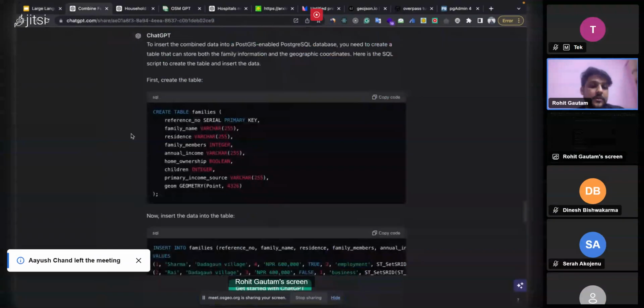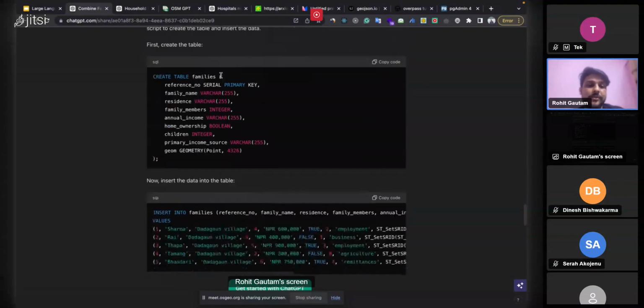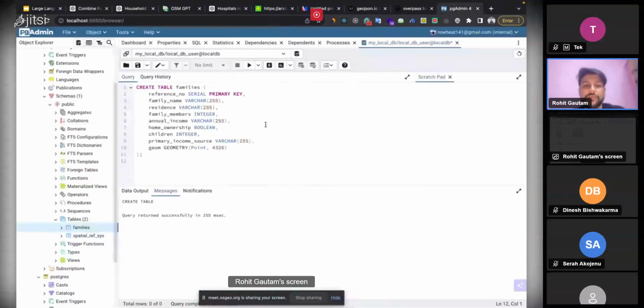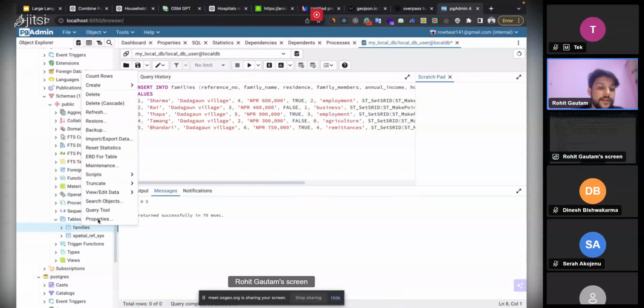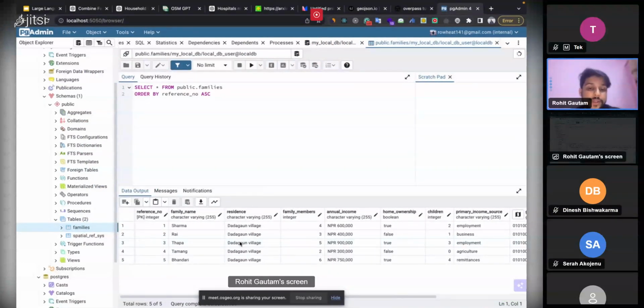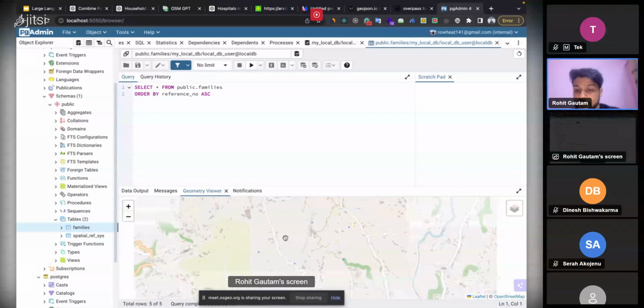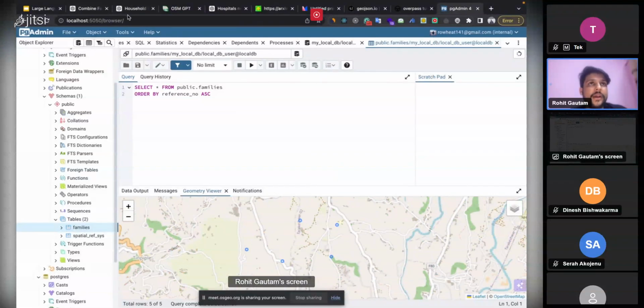It's all done by the LLM, right? I'm not doing anything. I'm just asking in this textual format. So to insert, I just want this command to execute. With the data already inserted, you can see how we are able to get the data into our database so quickly, the unstructured data to structured, and we combined it with the GPS coordinates also, and we have already imported all the data into our database itself, right? So that's amazing, right? If I had to do this by myself, that would have taken a lot of time. Here it also saved my time, right?